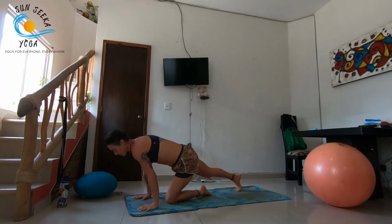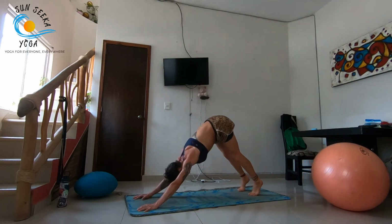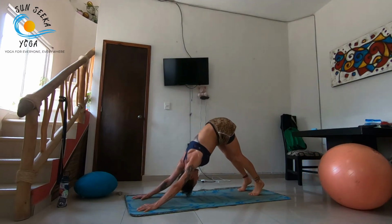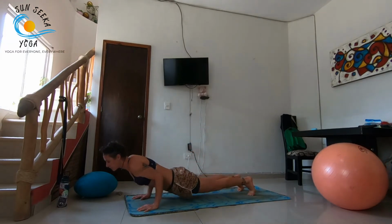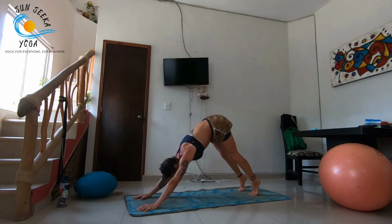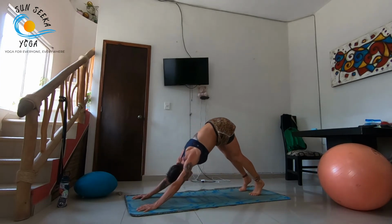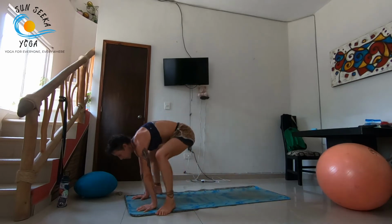Come back into a plank pose, take an inhale. Exhale, downward facing dog. Inhale, shift yourself forward. Exhale, chaturanga. Inhale, straight back to plank. Exhale, downward facing dog. Look towards the top of the mat. You're going to step, walk, or float to Malasana.